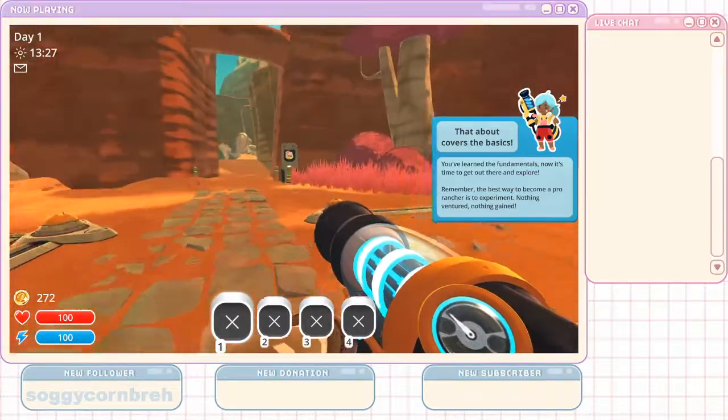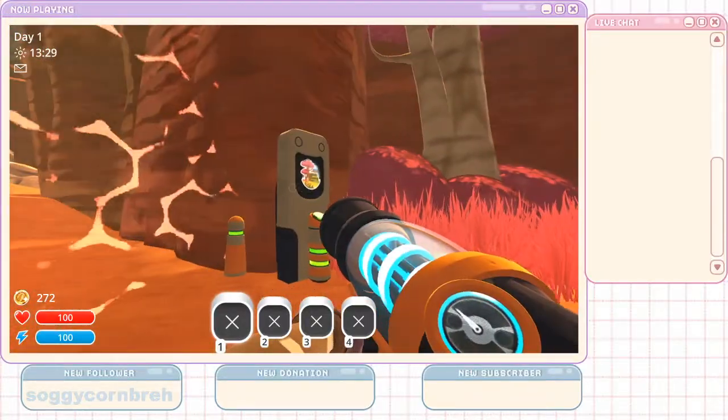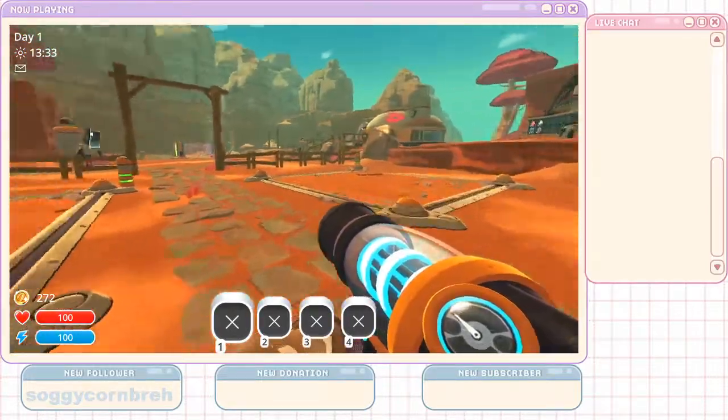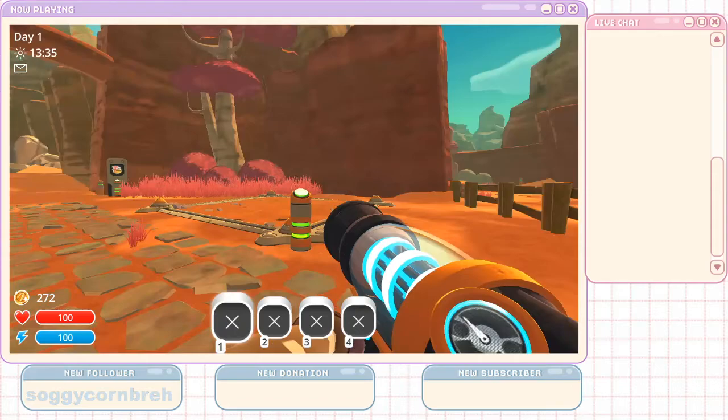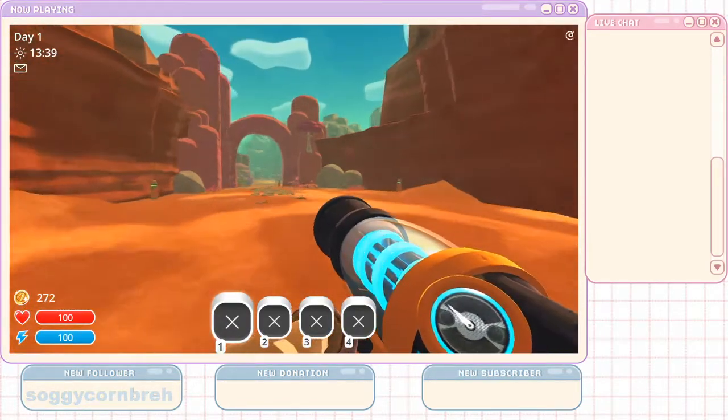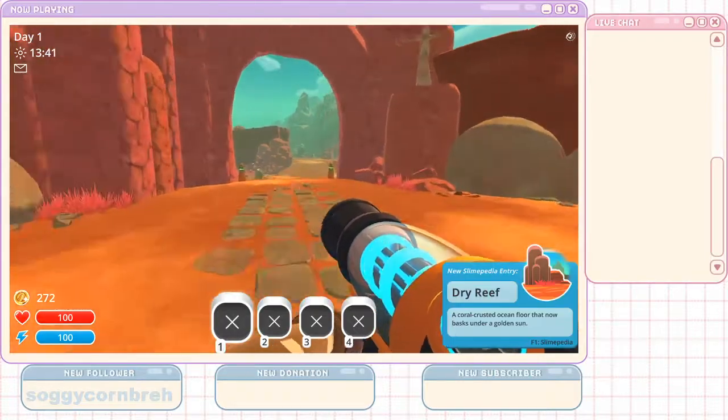Alright, okay, off we go. Let's go this way. Why not? Okay, never mind. I can't go that way yet. Okay. Let's go this way. This way looks open, you know? Hopefully it is actually open.